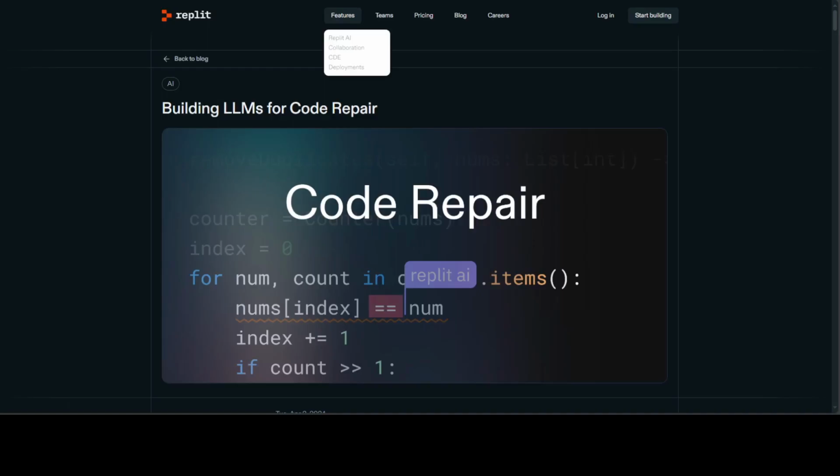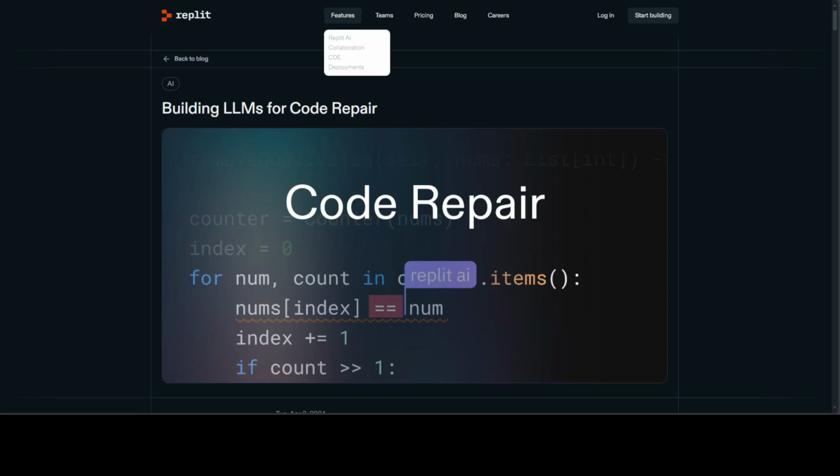In a few of my previous videos, I have covered Replit a lot. Replit has got quite a good interface for developers, especially when it comes to coding with the power of AI. At Replit, they are rethinking the developer experience with AI as a first class citizen of the development environment. And towards this vision, I believe that they are quite good at integrating AI tools with their IDE.